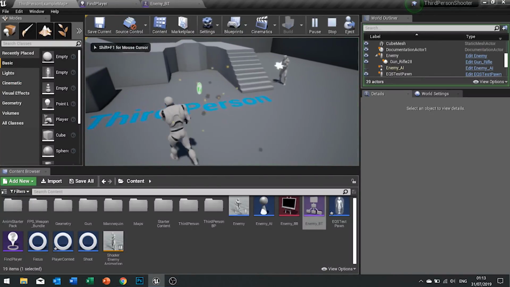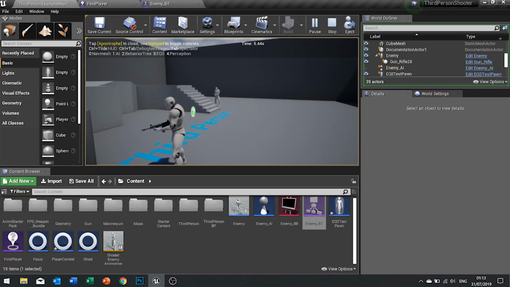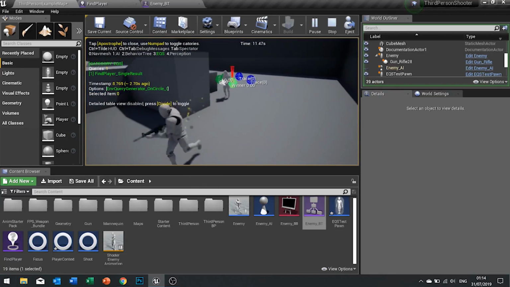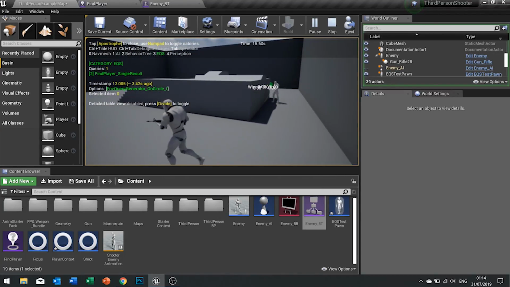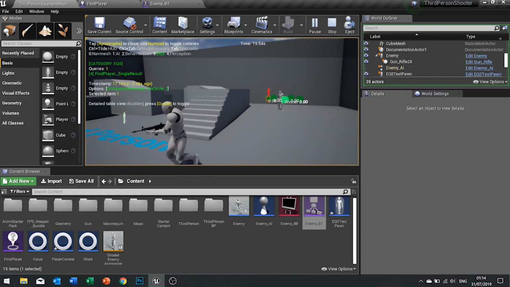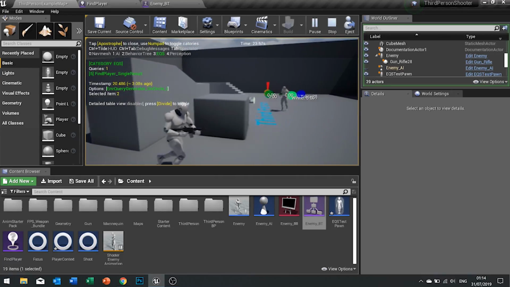Hit play, and if I turn on the EQS, like so, and now run, he will now run to, notice how he's running to the full location before he stops.